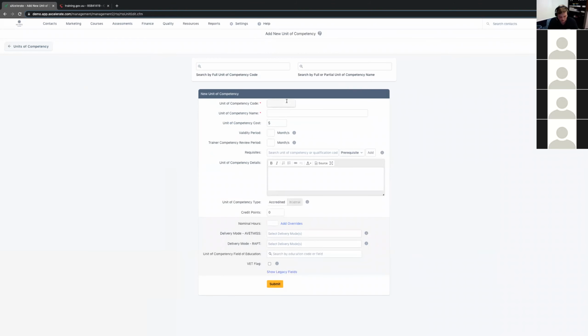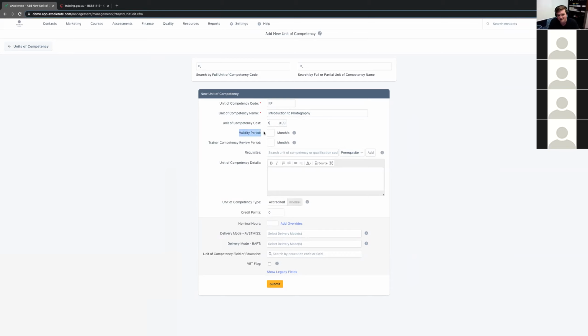Now I'm going to call this Introduction to Photography. I'm just going to call this ITP. Now, if we wanted to charge students for this and we had invoicing set up in aXcelerate, we could enter the value here, but for simplicity, I'm going to continue with $0.